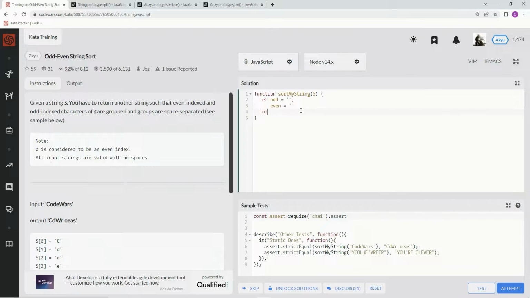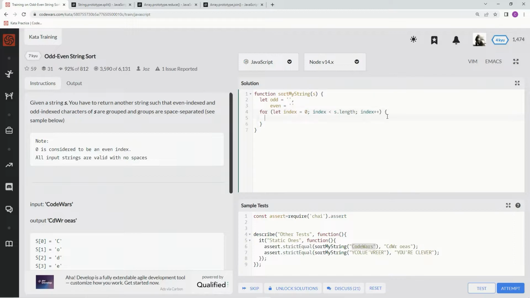So now we're going to use a for loop, and we're going to let index equal 0, and while index is less than s dot length, and let's turn this into a lowercase s just so we don't have to hit shift all the time, we're going to say index plus plus. That way we just iterate through the s, letter by letter.